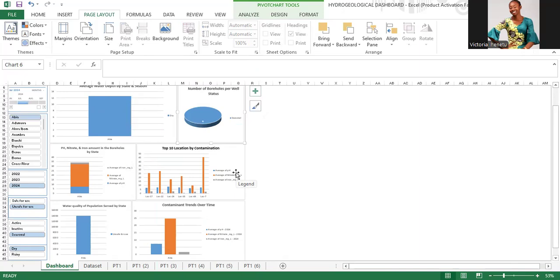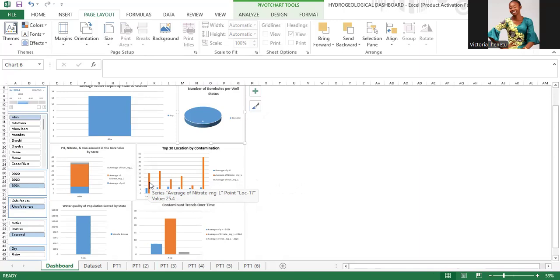So in location 17, location 22, location 28, you'll find that the level of pH is around 6, 7. When you click on it, the pH value is 7, which is okay. The average amount of nitrate is around 25.